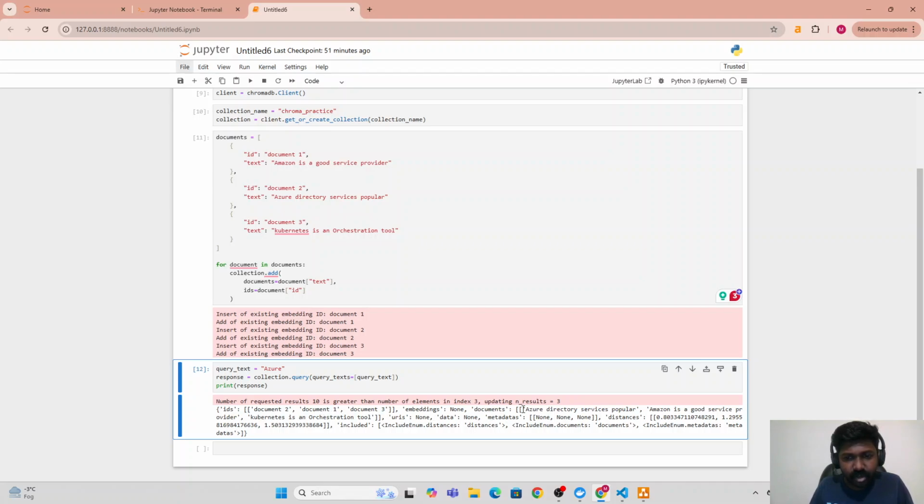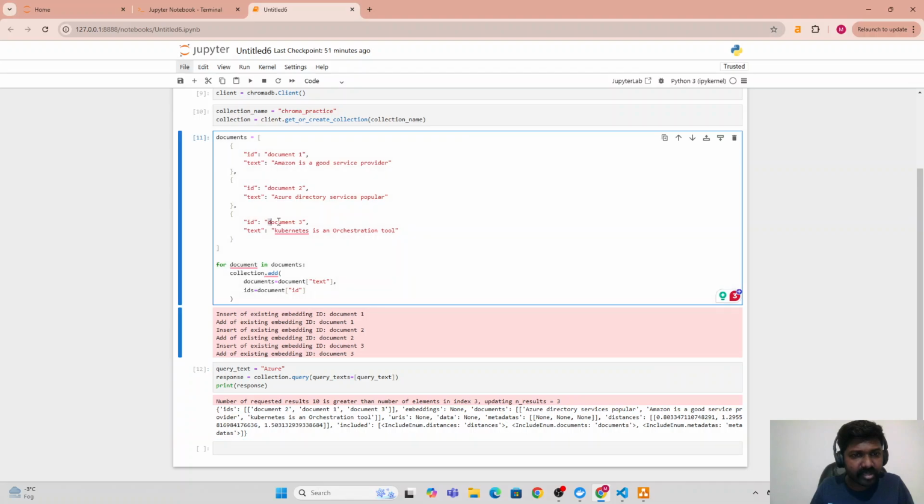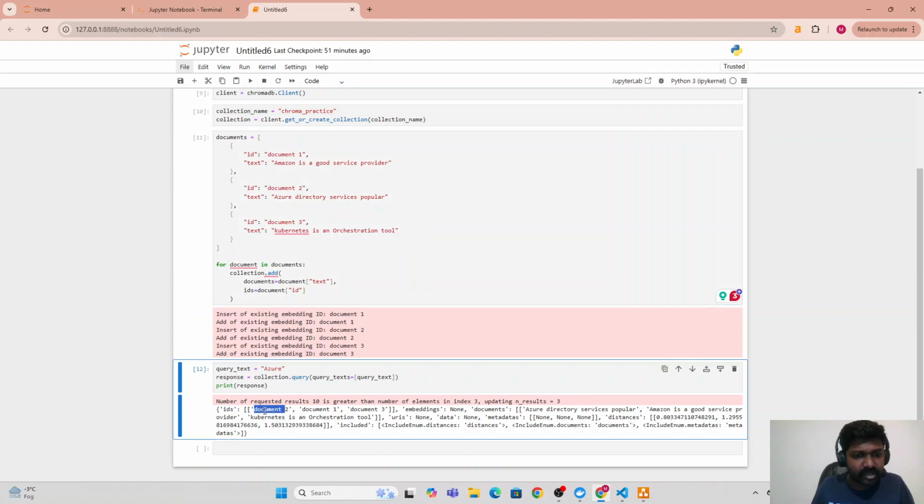And in the documents, the values are coming like document 2, right? The document 2 is document 3 here, because in an array it starts with 0. So 0, 1, 2. So document 2 is listed here, document 1 is listed here, document 3 is listed here.